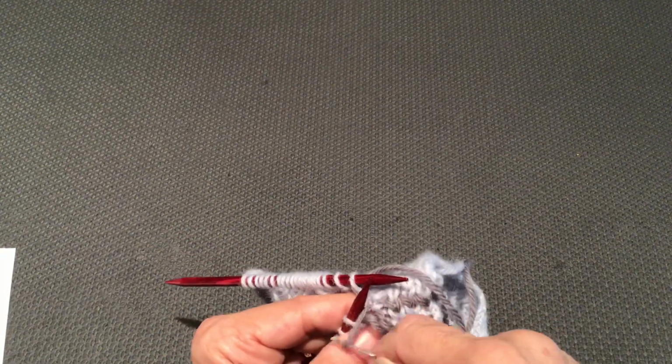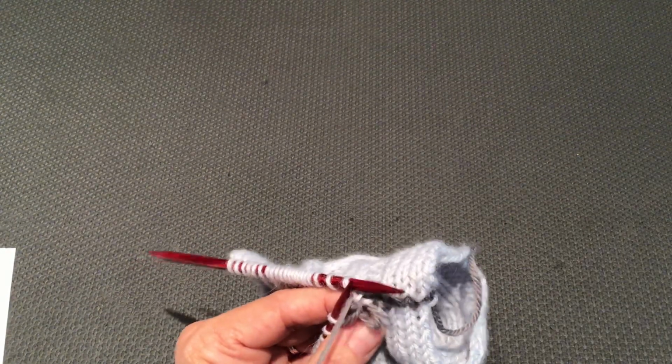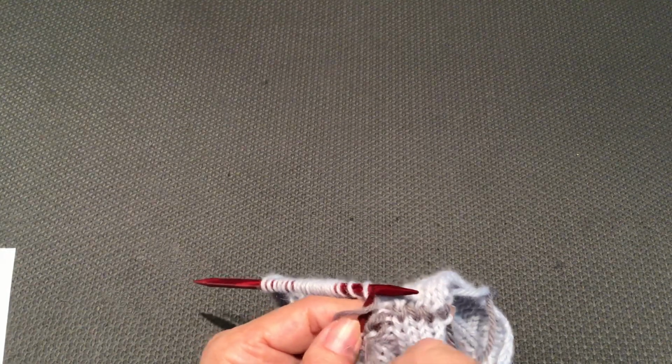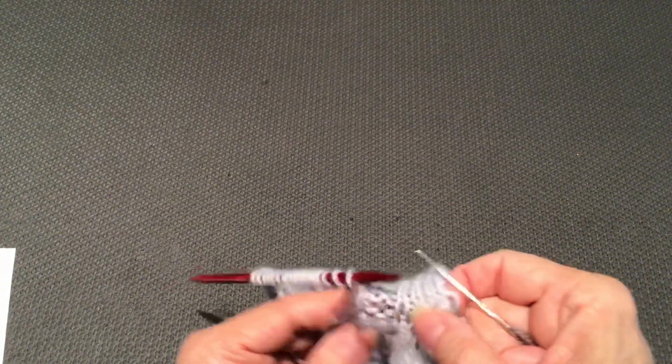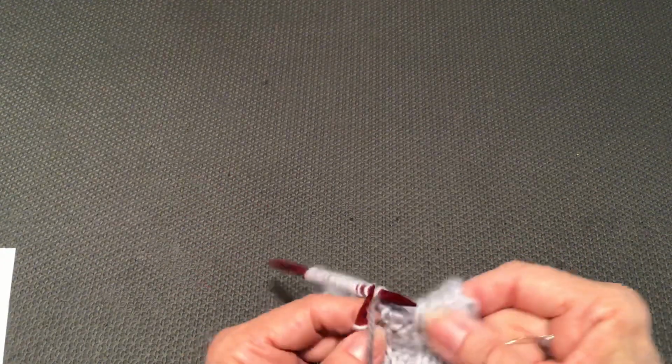And if you've done Kitchener before, you know that that's the goal. And there we go. Pull that. You don't want to pull too tight, because if you pull too tight, or you do what I just did and didn't shift it properly, you wind up with some gloppy looking stitches. And so you don't want to do that. And there we go. Now, that is basically it.